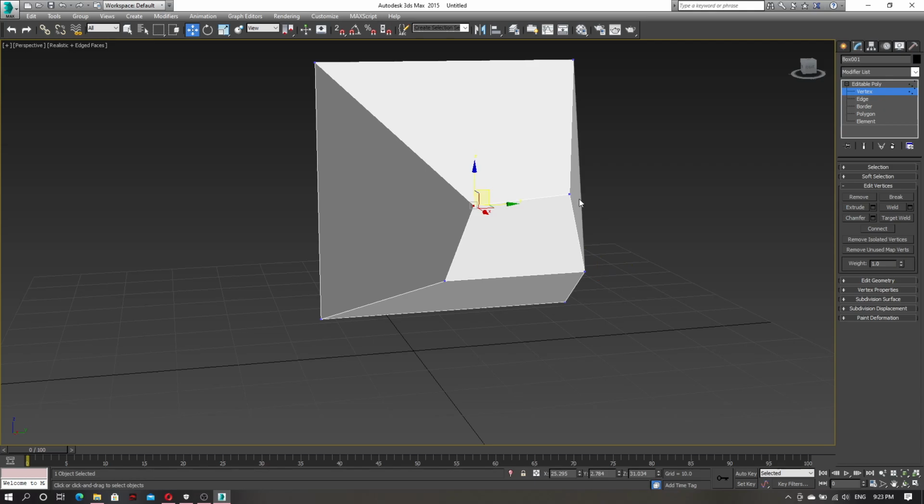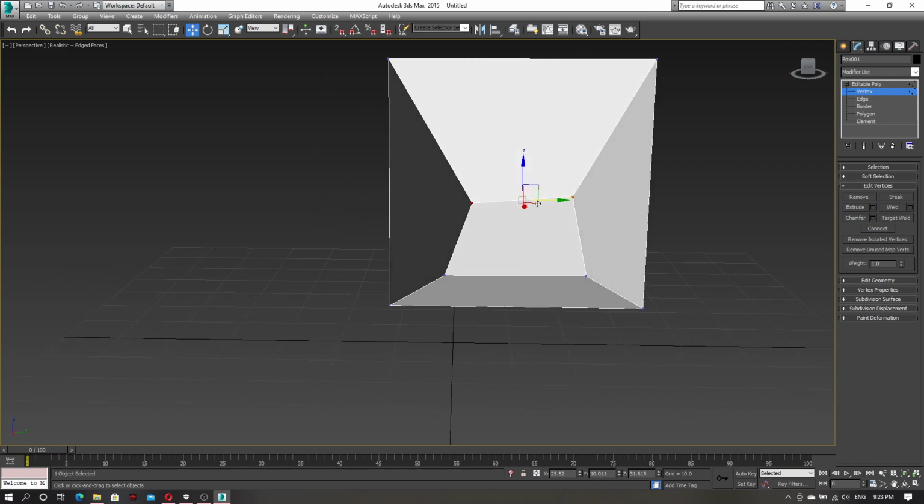So let's say we have these two vertices, and we want to make them one, not two of them, but connect them into one point. In this case, what we can do is target weld. If you select one of them, press target weld, and then from this one we drag to another. As soon as we reach the point, you will see the cursor shape change. So let's release the button, and we will see that vertex connected to this one. And as a result, we have one. So let's press Ctrl Z to undo the operation.